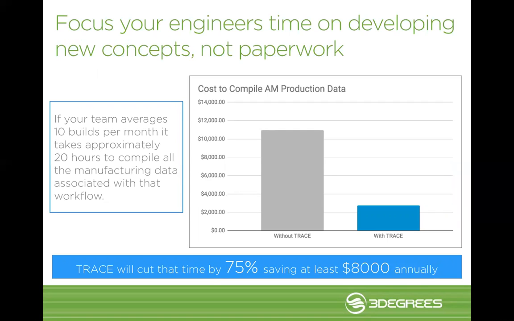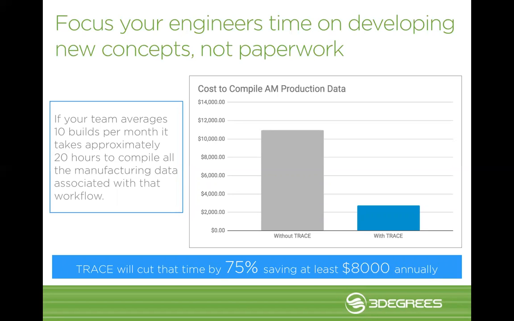So one of the interesting things that we found in talking to people is, if you had a representative 10 builds per month schedule at your facility, we were trying to gauge how long people were taking to compile this information and data, analyze it and report out on it. And it was often at least somewhere around 2 to 3 hours per build to get this information across the spectrum, and we did a quick calculation of how that translates into engineers' time over a year.